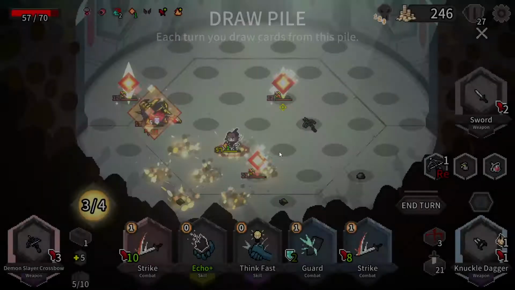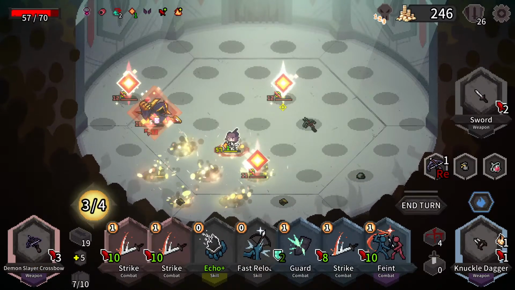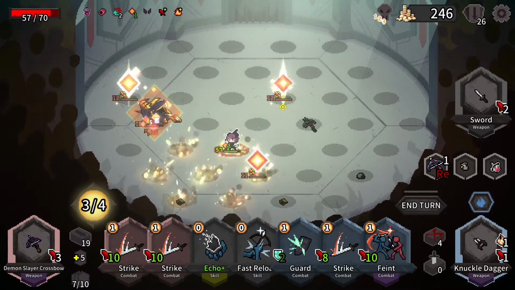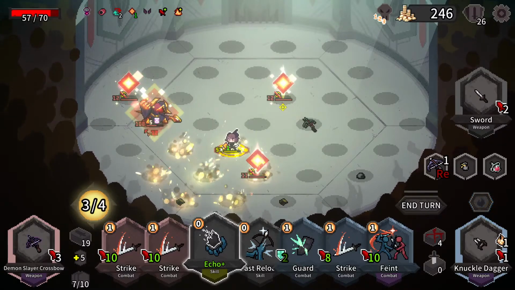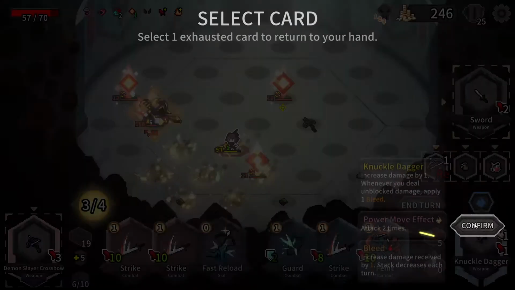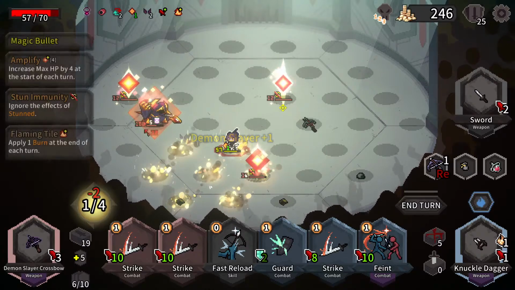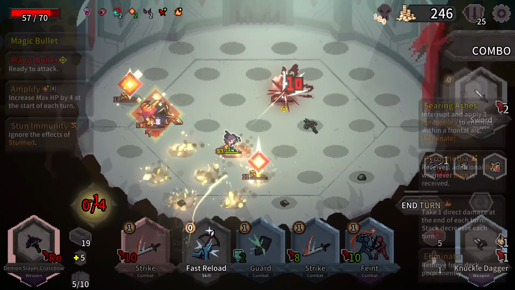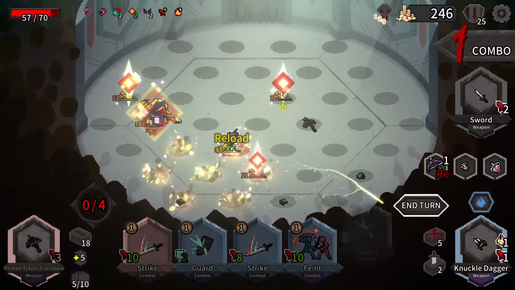Ooh, Think Fast is going to draw me 3 cards, but I don't know what they are. Let's do it though. This doesn't really change much. Echo? Demon Slayer. Demon Slayer me again. What am I doing? I don't know. I'm just flying by the seat of my pants right now. Reload me.